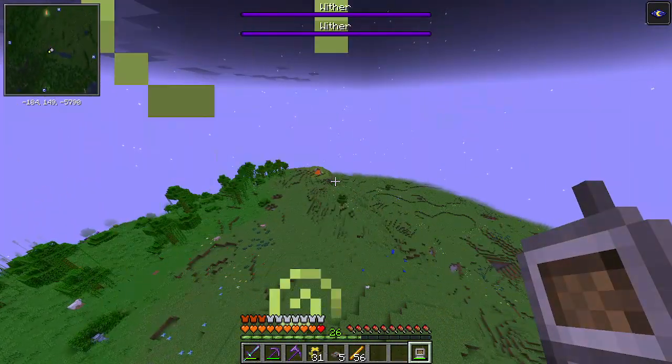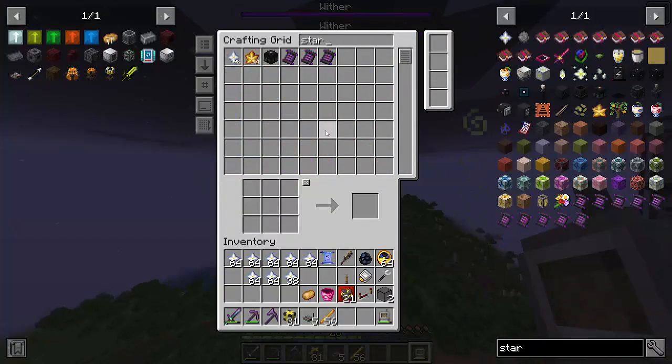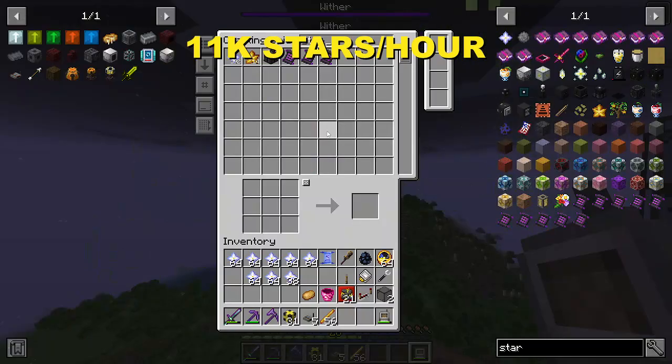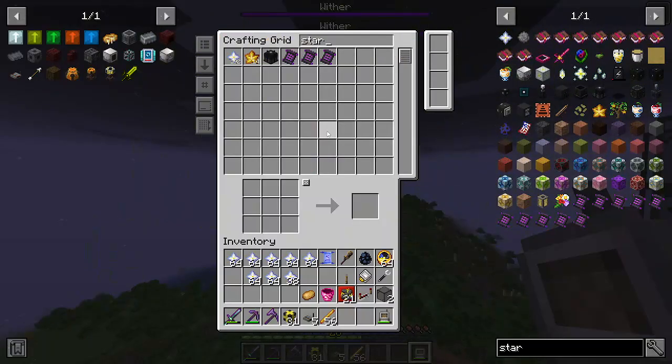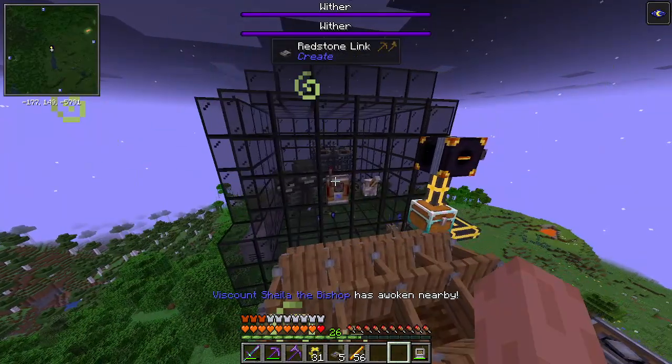I'm really nervous to see these numbers. We have 192 Nether Stars in 60 seconds. That is 11,000 stars an hour. Oh my god, I actually got it working like that. That's insane. But I think I can push it farther. Actually, this can go farther.